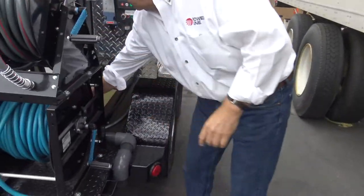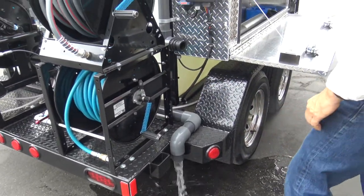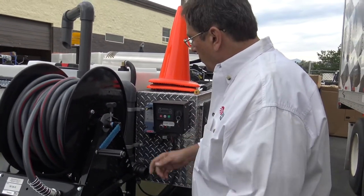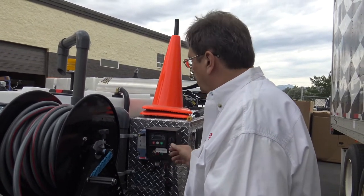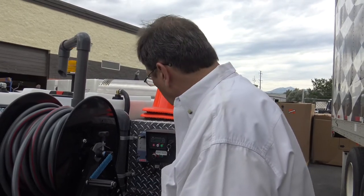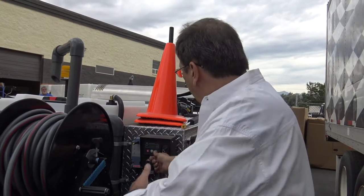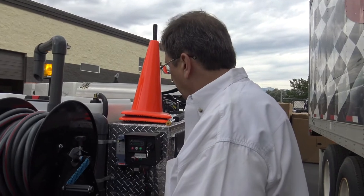Your drain's right here, fast drain. Like our drains. Control box is here. You can either run it remote, which would be the auto, or you can go ahead and start it with the green button. So if we're not using the remote right now, which we will in the video, if I just hit the green button, it's about a 4-second delay while the computer goes through it and fires it up, make sure it's in the proper starting position.